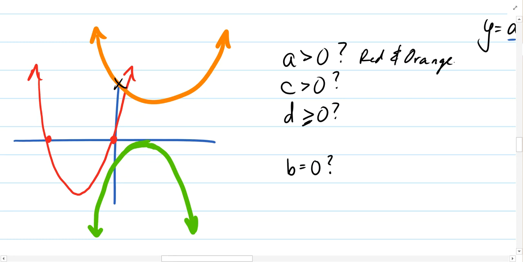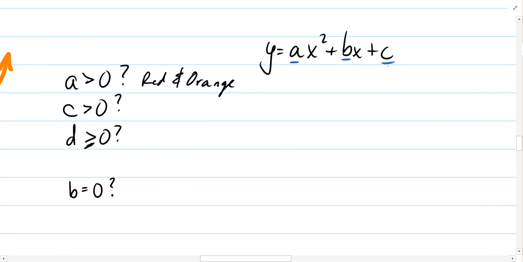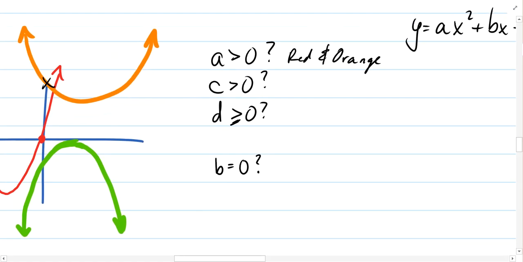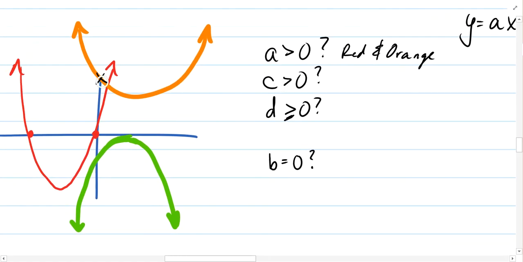Which ones have positive c values? Well, again, recalling the behavior of our functions, the c value here represents our y-intercept. If x were 0, these two terms would disappear, and we'd be left with the c value, a y-intercept. So where is c greater than 0? Well, that only occurs here at this position. So on our orange graph, we have a positive c value. Clearly, we have a negative c value on the green graph, and our c value on the red graph appears to be 0, neither positive nor negative.